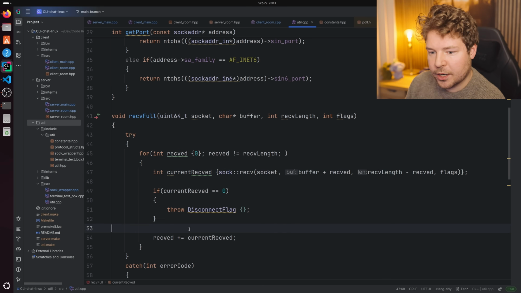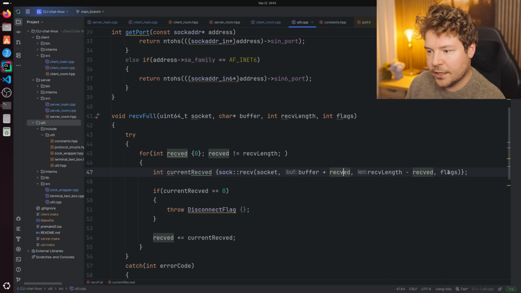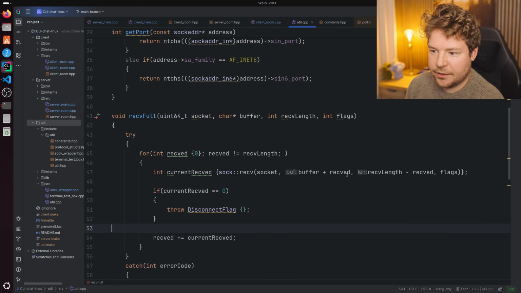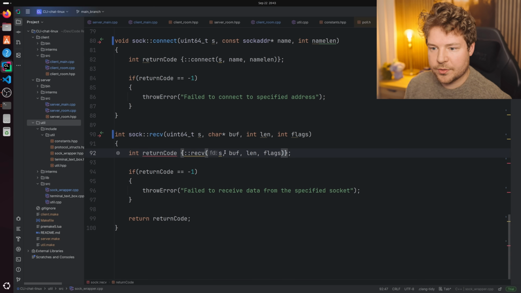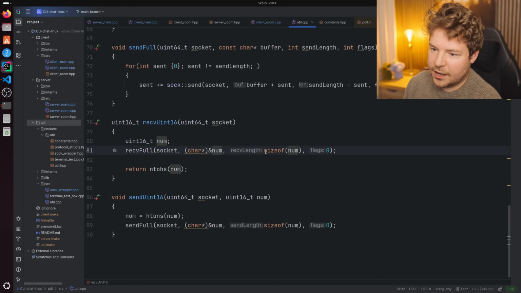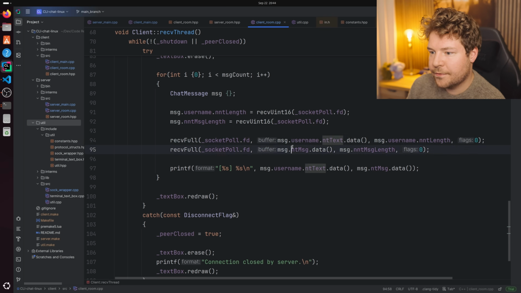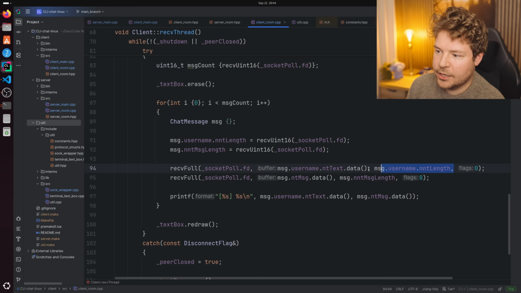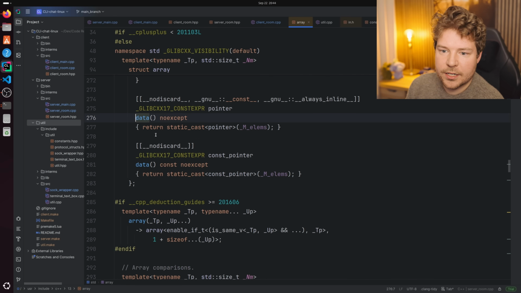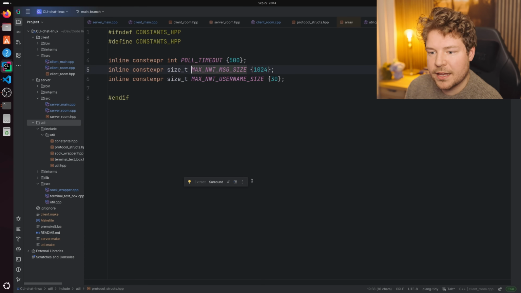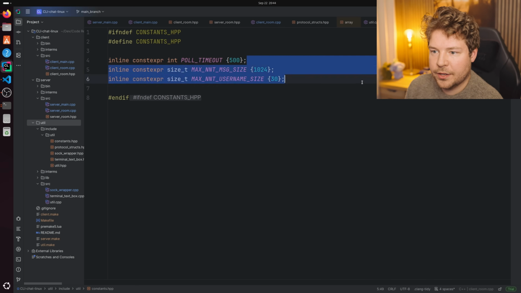It does look like we're going through all of this and appending it to that one buffer that gets passed in, which probably has some kind of max length, which is probably quite big. It might even be some sort of scratch buffer. In this case, it's just a uint16_t that we're casting, so it's only going to be that big. But then here, okay, this is the length of the string, and it's going to allocate just enough space for this. But this actual data, what is this? This is an array for the username, max username size. And then there's a max message size over here, which is 1024, right?